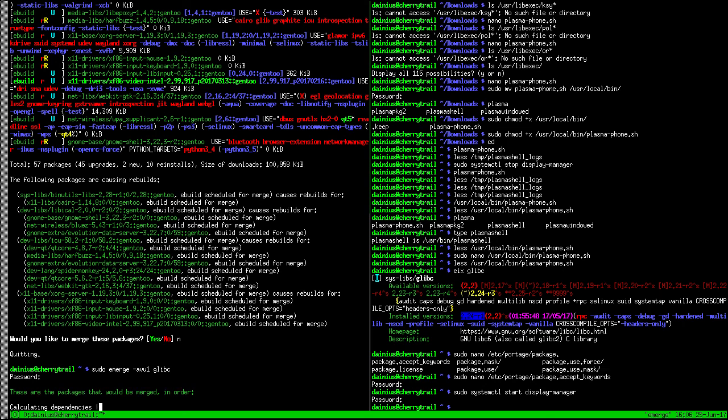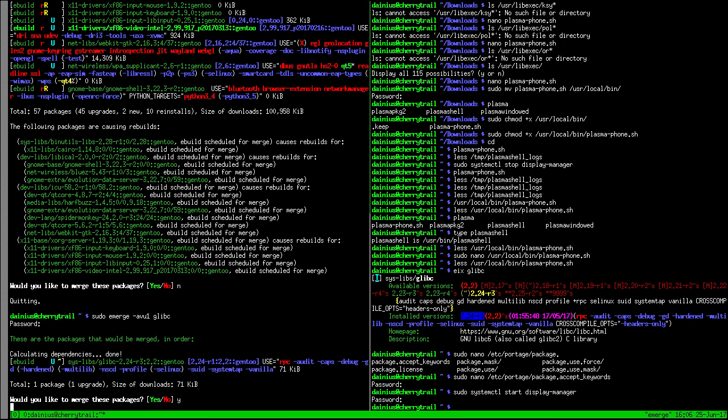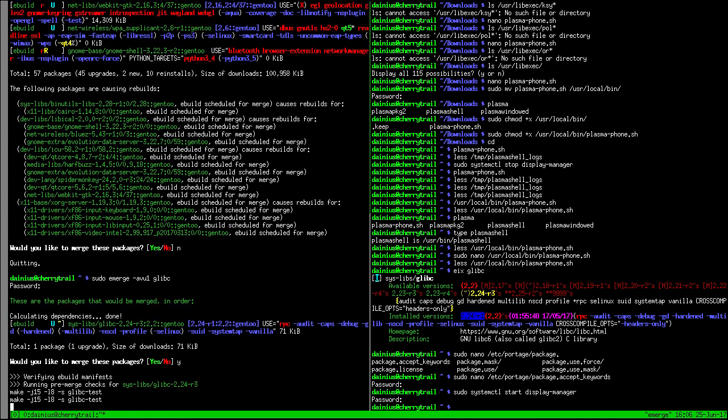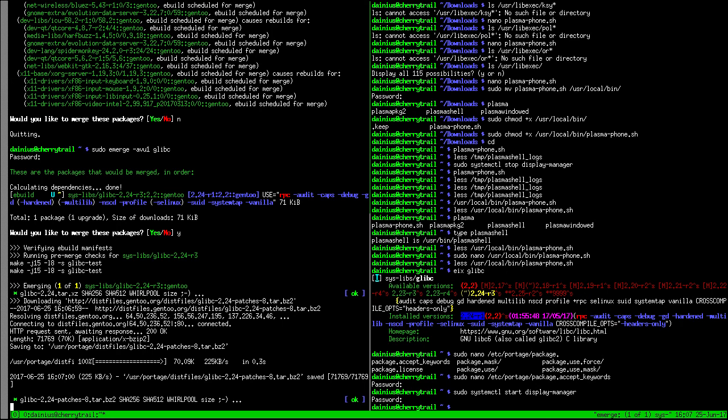I wonder how that is handled. Will it cause a rebuild for the whole system? Because if something is linking... Well, yeah. If something is linking dynamically against glibc, then of course there is no problem. But if it is linking statically to glibc, then obviously you want to recompile it. Otherwise, the exploit will still be there, and that's definitely what you want to avoid. And it doesn't cause any rebuilds. Alright, because it's util-linux libs that is causing rebuilds, yeah. Okay, that's fine.